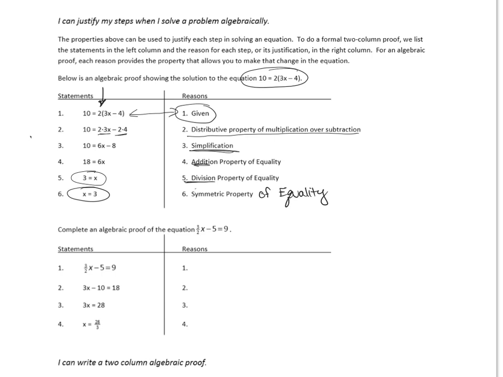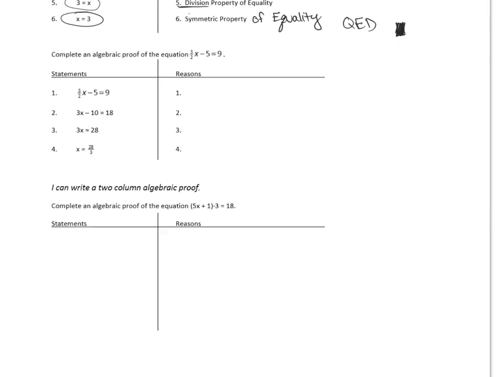To show we're done with the proof, there are 2 things we can do. The first is to write QED in capital letters, which stands for a phrase in Latin, which means "and so it is proven." Or you could do the far more satisfying and modern version, which is drawing a little box and filling it in. I love drawing the box and filling it in. It's just so satisfying to scribble in that box at the end. So, let's take a look at the next proof.